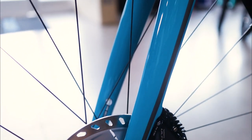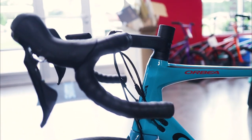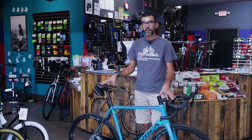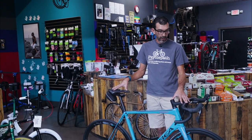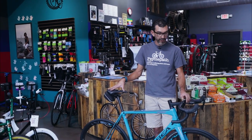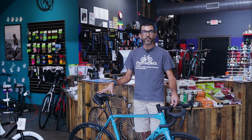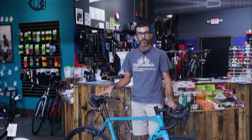Yeah, this one's full Ultegra disc. I'm gonna put some of my Dura-Ace goodies on the bike before I ride it. But I rode it this morning for the first time, just an easy ride out on Lakeshore, and so far I like it. It rides really smooth. I wanted something that wasn't as harsh as an aero bike tends to be. Plus it has this sweet little integrated Garmin mount that comes with the bike that actually bolts into the faceplate of the stem, which is kind of cool. That somebody took the time to think of that.